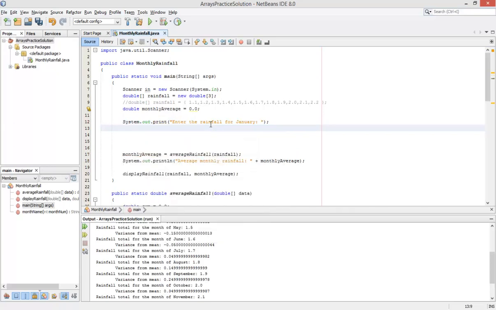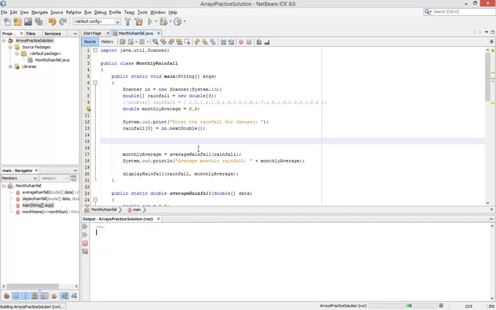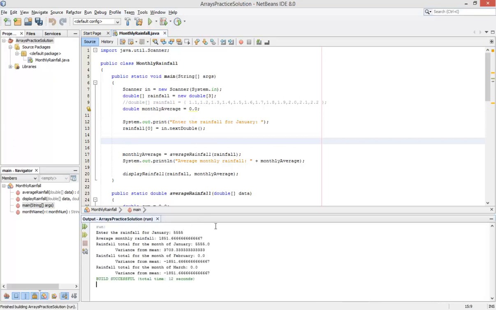And what we'll do then is say rainfall[0] equals in.nextDouble. I just want to test that and see how we're doing. Into the rainfall for January, I'm going to put in a really giant number here to make it obvious when we output this.